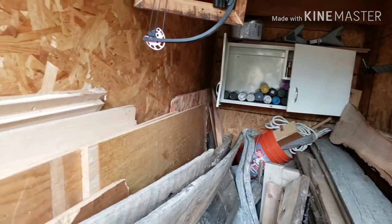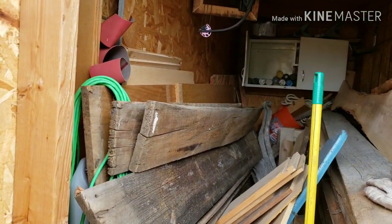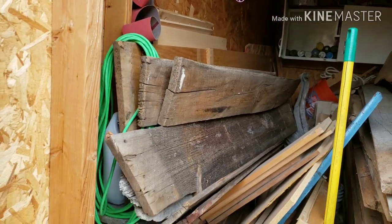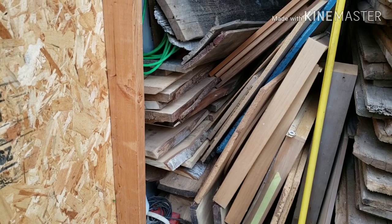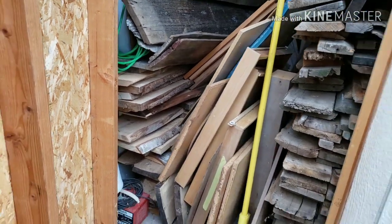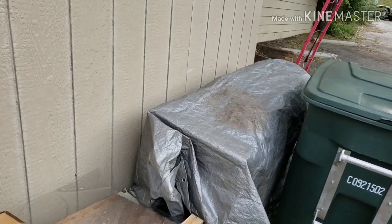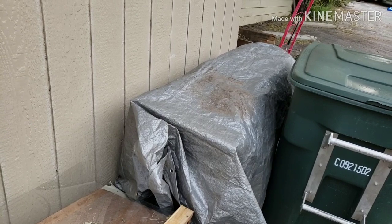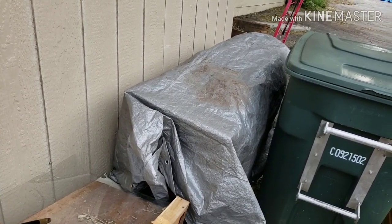On the left side right here there are a couple pieces of barn wood and a couple pieces of oak veneer plywood. The rest is hardwood — some birch, a little bit of maple, a couple sticks of walnut. I also have a project hiding under the tarp right there that's been two years in the making. It would probably only take about an hour and a half to finish up, so hopefully that's a future video.